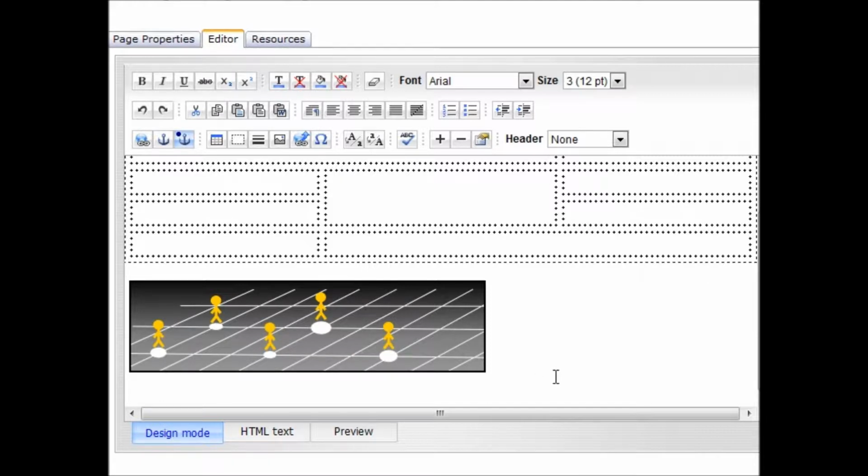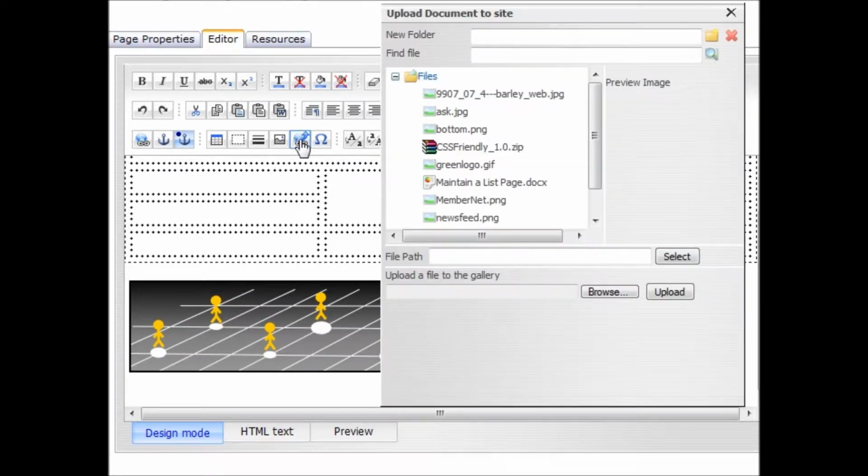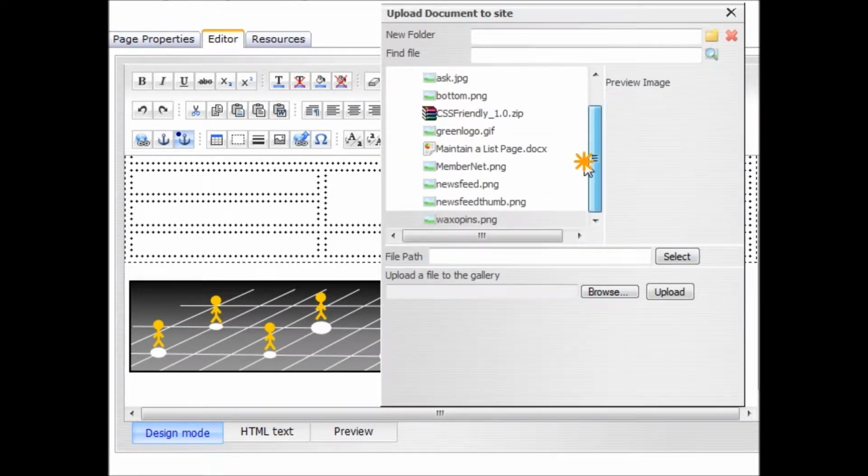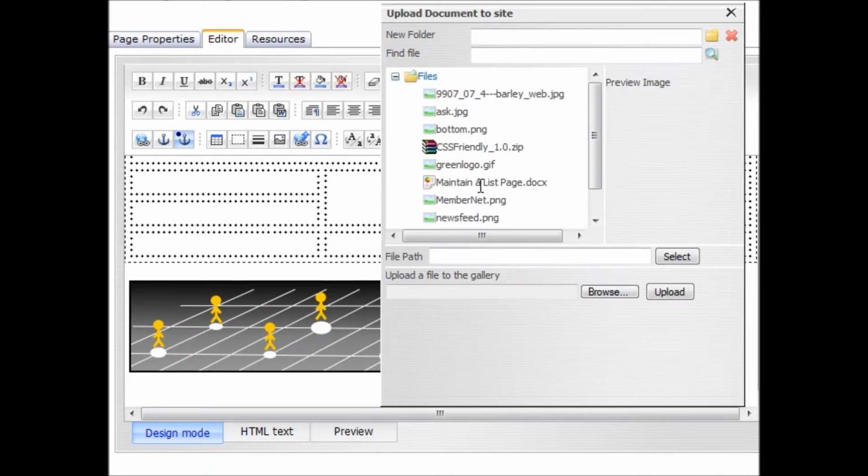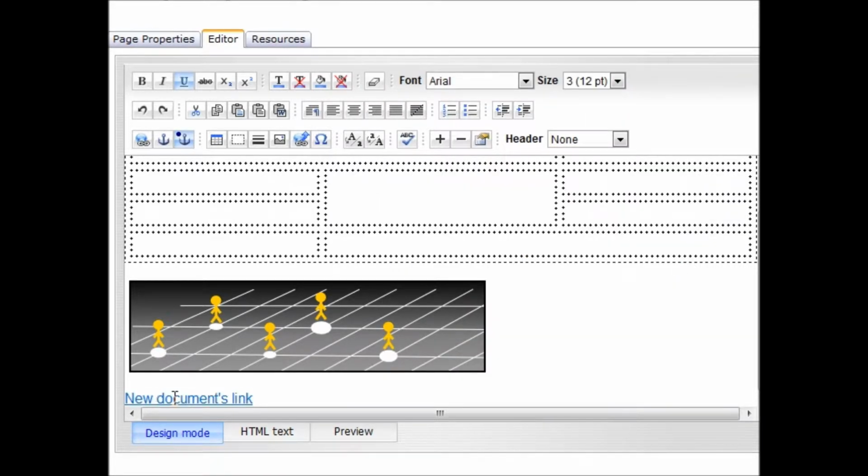There may be times when you want your website visitors to download documents to view, for example a PDF document or a large image. This is achieved using the Document Upload option. Select the document from the list that you wish to upload, press Select, and there will be a link to the document in the page editor. To edit the text of the link, click within the link, write the text you want to appear, then delete the old text.